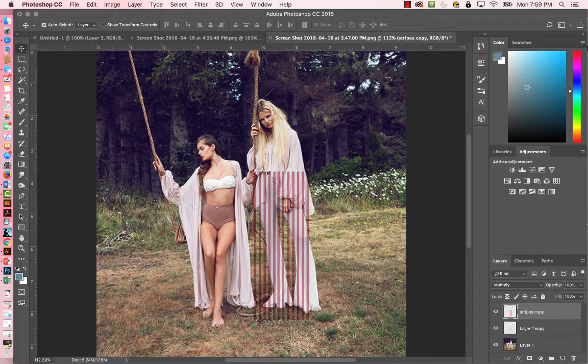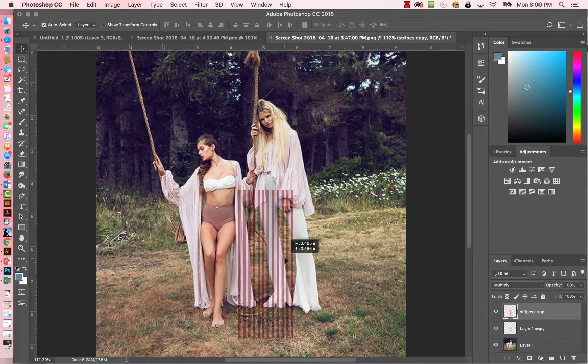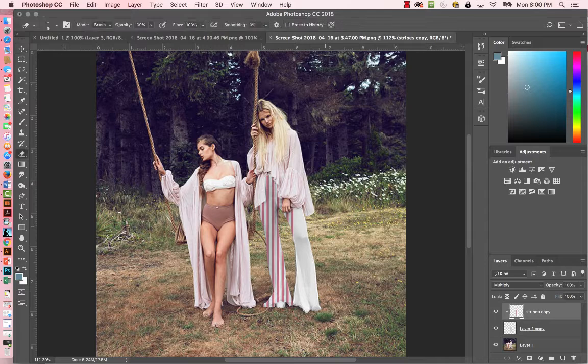Now I'm also going to clip. Oh, you know what's going to happen though, it's going to clip to that, so let me just do this here, and if I need another one, I'll copy and paste it. It's going to clip to both legs, and I don't want that to happen. So Alt, clip, and then we have it here. Like I said, I'm only going to deal with one leg at a time, and now I want to bring this up a little more. I'm going to take my eraser, make sure it's at 100 and 100, it is, and erase that out on this leg for me.